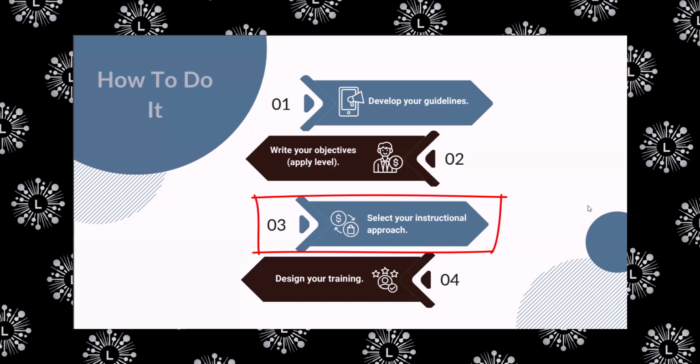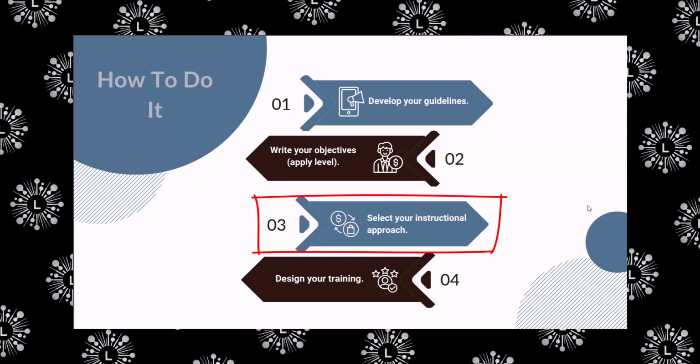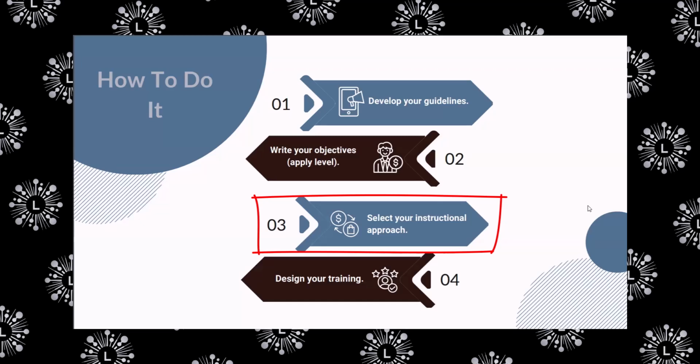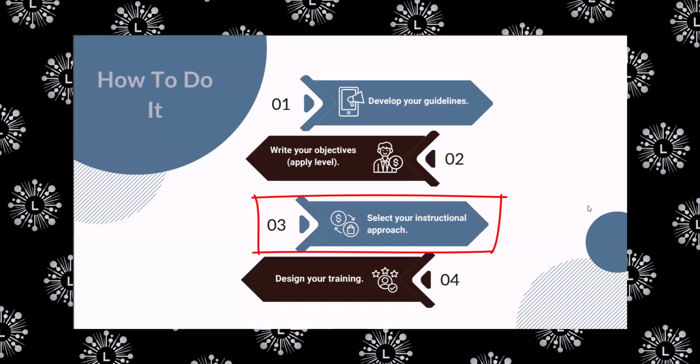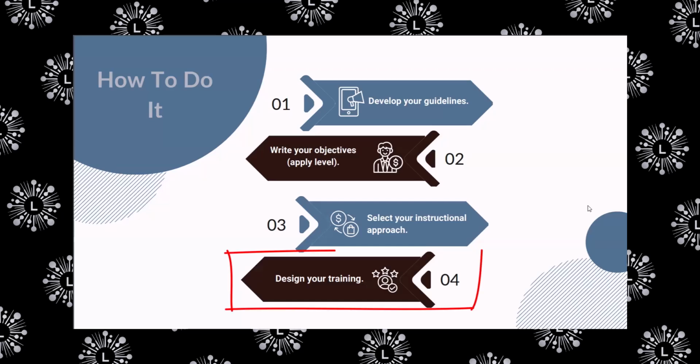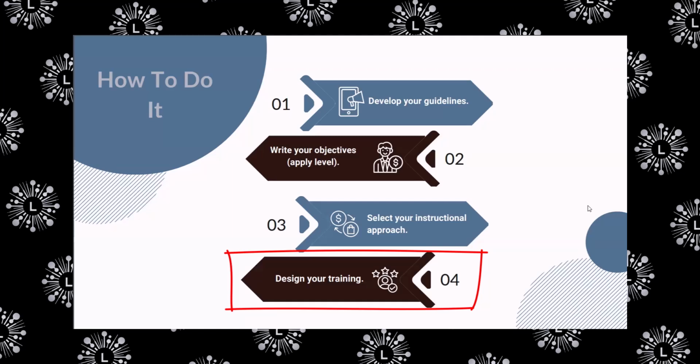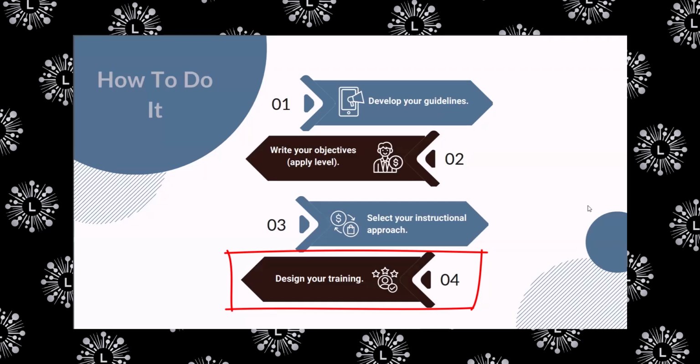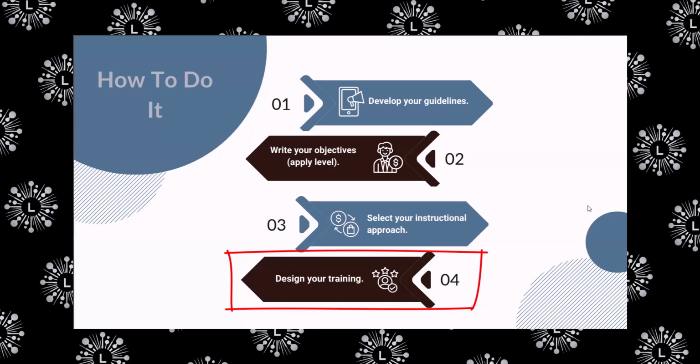So those are some of the pieces that you want to think about in terms of your instructional approach, whether you're taking an inductive or instructive approach, developing your varied context examples and non-examples, and then finally, if applicable and there is a meaningful analogy, to include those as well. And then finally, the last step is to actually design your training. And Ruth presents extensive guidelines. So again, whether you're designing for a digital medium or for classroom, lots and lots of examples of how to do it specifically in her book. So really good guidance there.